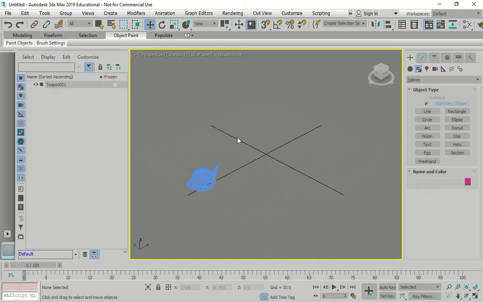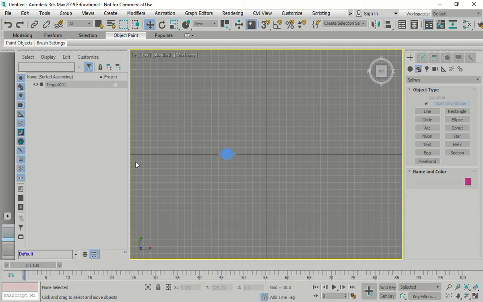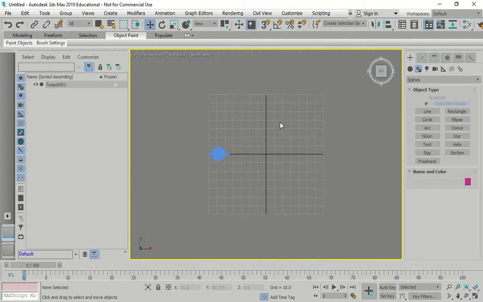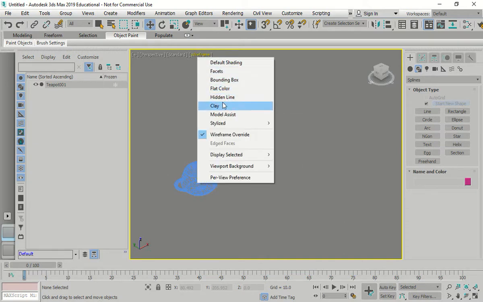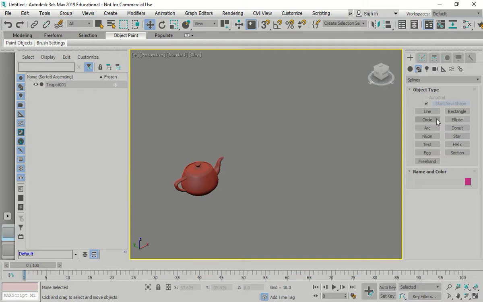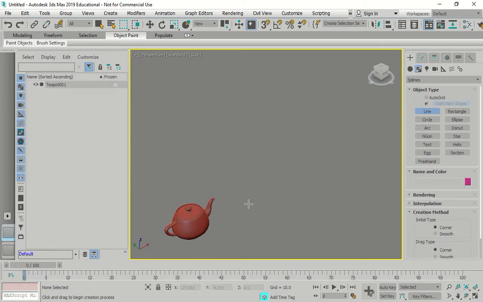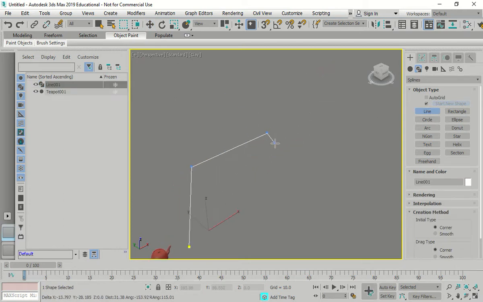All right? Take off the grid. Don't know why this thing got disabled just now. There we go. Let's make a new view in case it screws up. Standard view. P for perspective. Press the home button. Take off G for the grid. All right? Let's make it clay so you guys can see my teapot. So now let's make, like I said before, a path for it. I'm going to use a line and go like this, this, this, this, this, this, this. There's one path. And let's make another one.